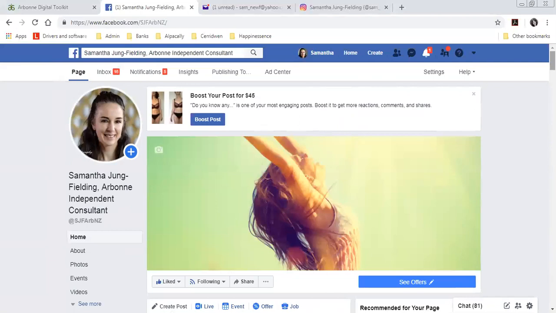What we're looking for, as I'm going to say several times over, is adding value, showing people how Arbonne is in your life, how you are using it as part of your chosen lifestyle, and how others can if they wish.